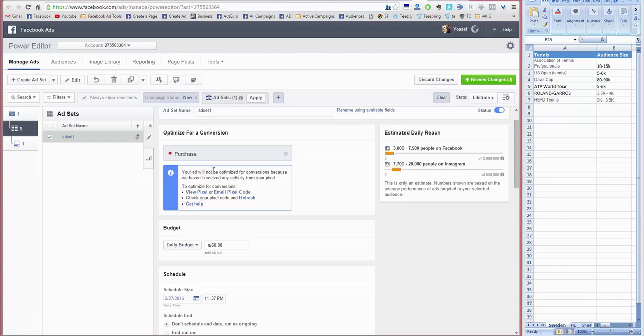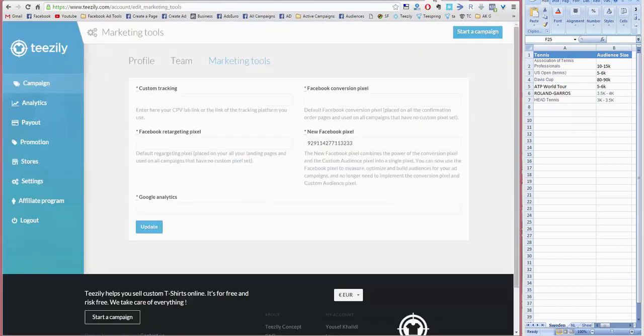What is retargeting? Oh, don't stress out if you don't know what retargeting is, because I will be explaining it later on. But to whoever knows what retargeting is, you don't have to put another code for it. So only one place, the new Facebook pixel, and you are done.